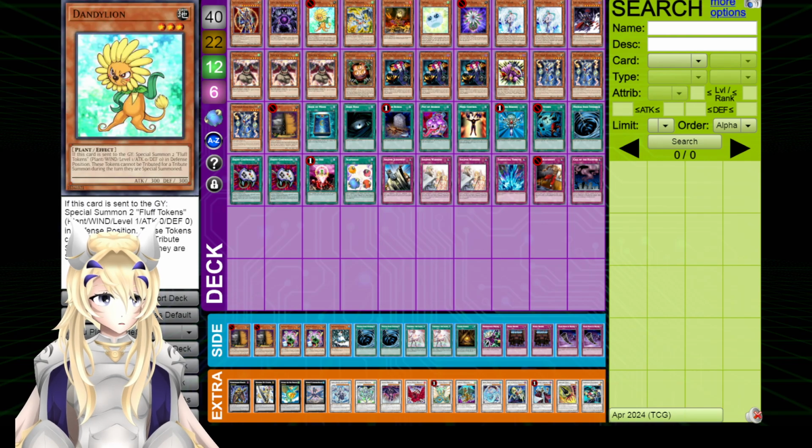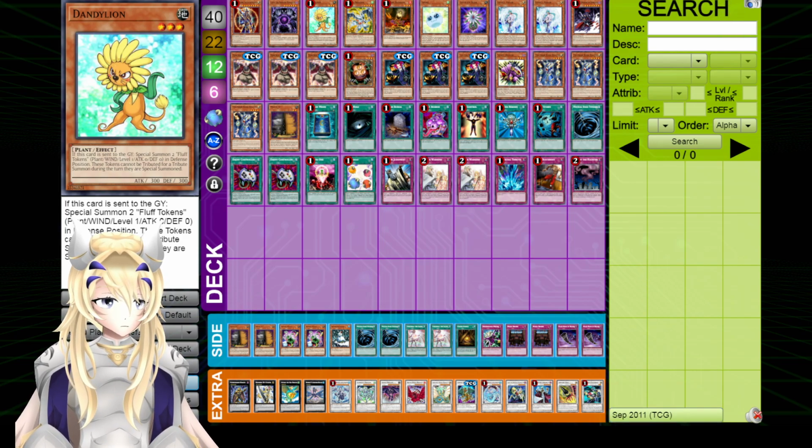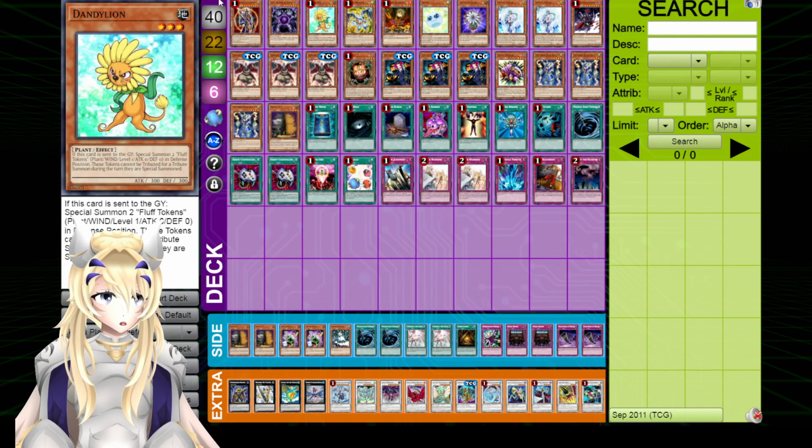And so first thing I want to show you real quick is how to set the ban list correctly. You click here in the bottom right on your dueling book, and you go to September 2011 TCG. Boop! And that makes me talking about it a lot easier.